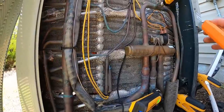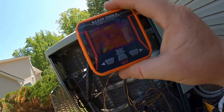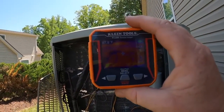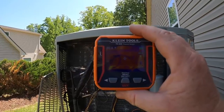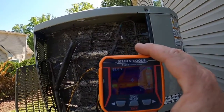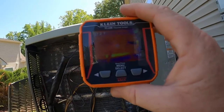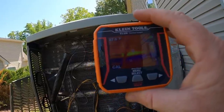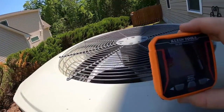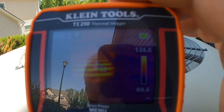Checking restrictions in coils — like an evaporator coil — if the coil is restricted and you've got a circuit network in that evaporator coil not getting any refrigerant, that circuit is going to be much warmer than the circuits that are getting refrigerant. So you can go in there and check for refrigerant restrictions based on your color pattern — purple is the colder, yellow is the hottest on this camera. You can also check motor temperatures; if I look at that condenser fan motor right there, it's running about 105 degrees.